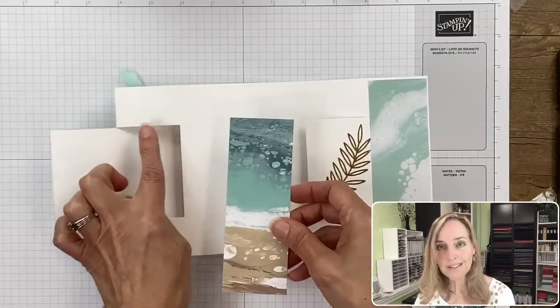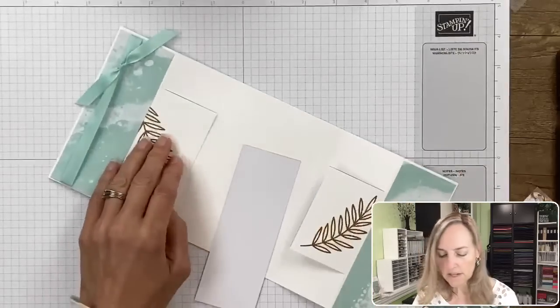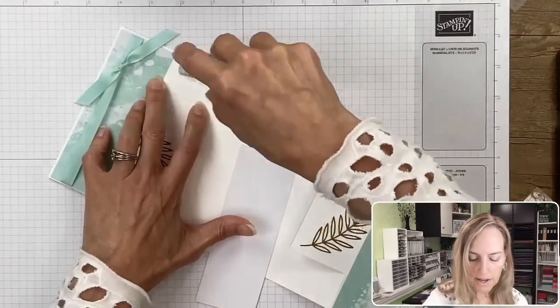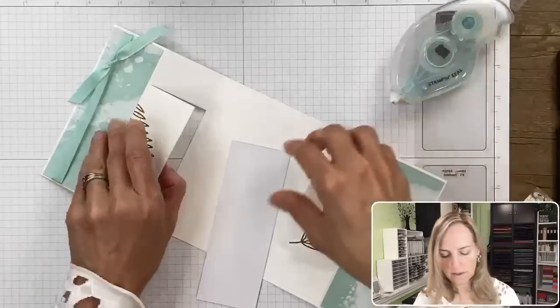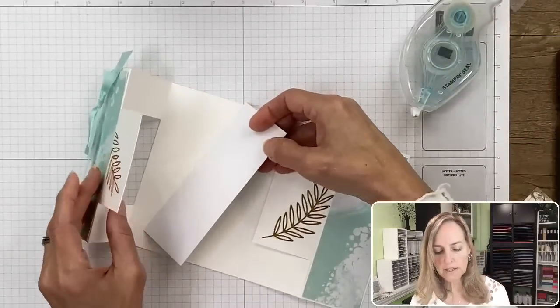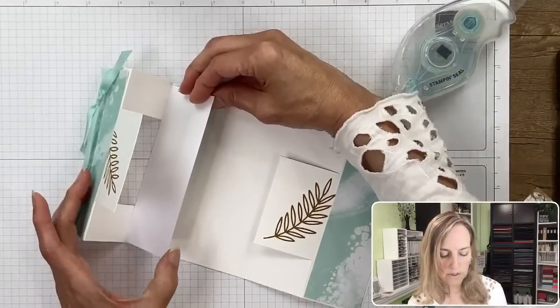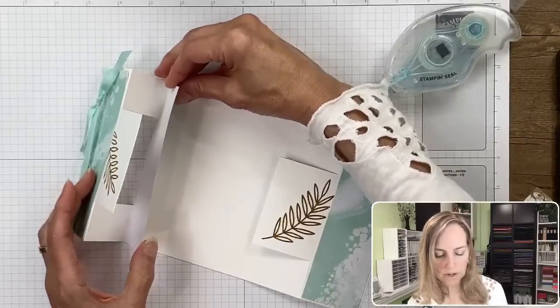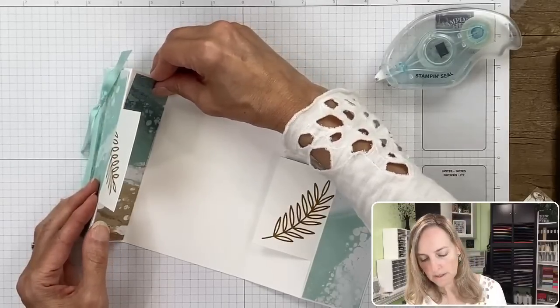So we're going to add that in there, and the way that we do that is we want to put adhesive on this section and not on the back side of this. So we'll just flatten this out, and we'll add our seal in those spots. We'll draw this up, kind of like it's bending its knee. We'll lay this in the crook or the elbow of the card.